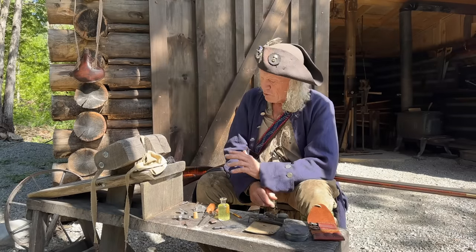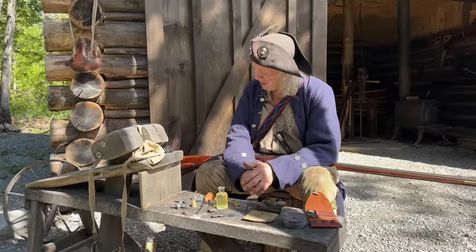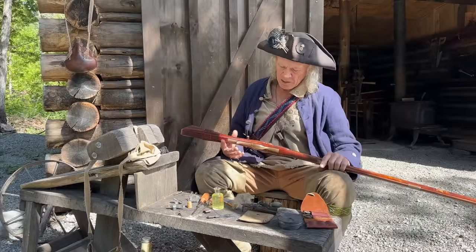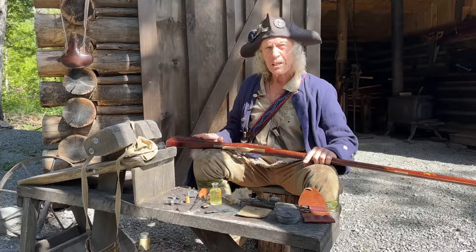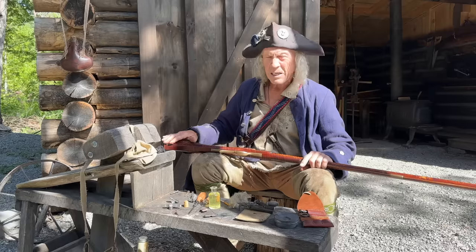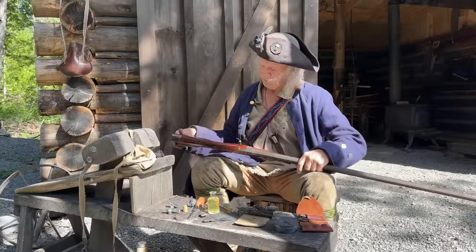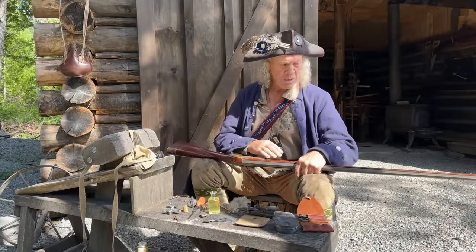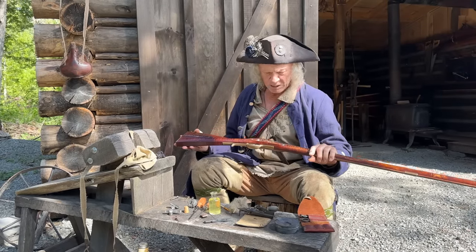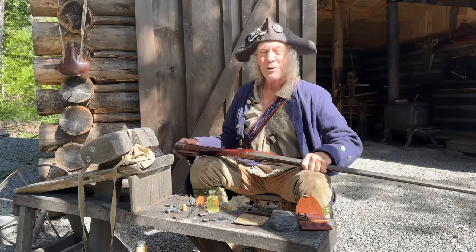That's some of the basic stuff I do for maintaining the gun and for the patina. One thing I should add about the wood itself: after the three colored stains, the last thing I did was card it out with very fine 4-0 steel wool, which blended and brought out some of the toner colors underneath. This wood turned out fancier than I thought I was going to get from Jim initially — it took a fairly plain piece of wood and actually came out pretty darn nice.